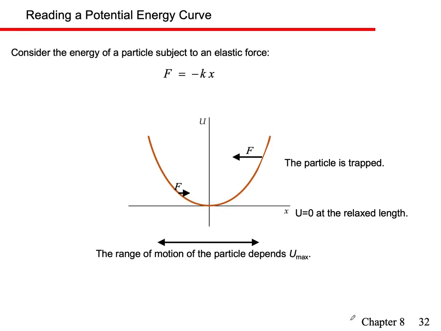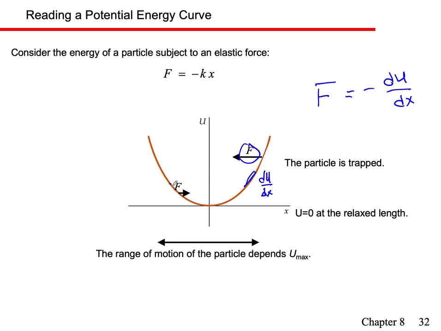I want to spend a little bit more time with forces and potential energy. Nothing too profound here. But remember again that the big idea in this chapter is that you can think about force as being the negative derivative of potential energy with respect to distance. And so if you've got a graph of a spring, remember the force looks like this, the potential energy curve would look like this. As you displace it this way, you've got a positive slope du dx, which means the force is in the negative direction. It's trying to restore it back towards equilibrium.